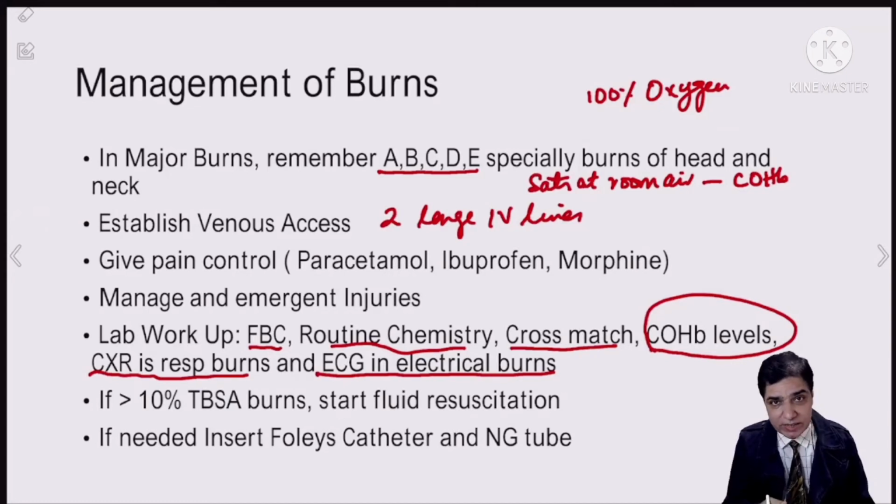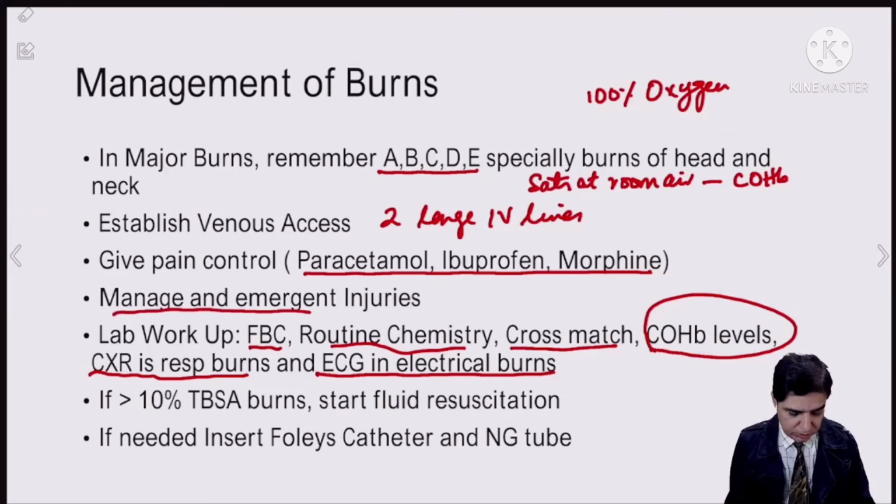Now, when you have taken your bloods, it's important you give them proper painkillers, because you've got an IV line. So you can give them IV morphine, you can give them IV paracetamol. So pain control, either oral or IV, is mandatory, because if they are in pain and they've got anxiety, it's important that you address it. In the meanwhile, you should also manage for emergent injury. Sometimes the injuries are emerging because the damage process is ongoing. So as the injuries are evolving, you have to manage them accordingly.